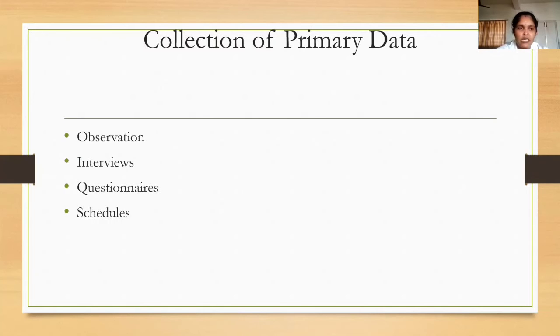And the next method is the schedule method. The difference between the questionnaire and the schedule is very minor. The questionnaire is filled in by the respondent itself, whereas under the schedule method it is filled in by the enumerator. This is the only difference. The enumerator goes to the respondents, asks them the questions in the order listed, and records the responses in the space provided. The enumerator must be a trained person in administering the schedules. So through these methods, the primary data is collected.